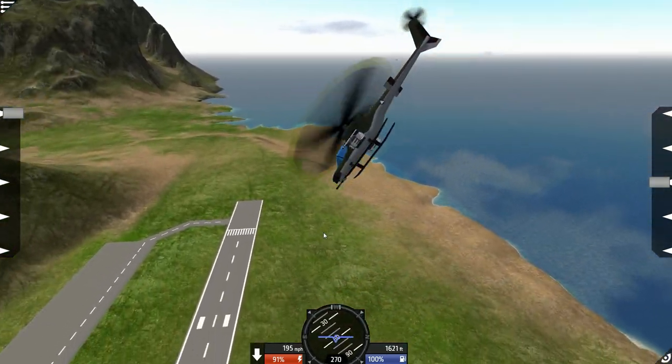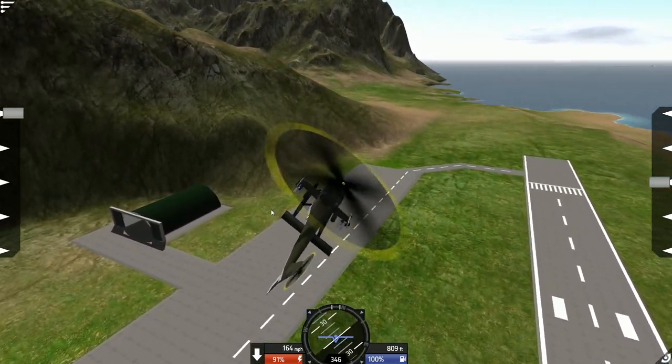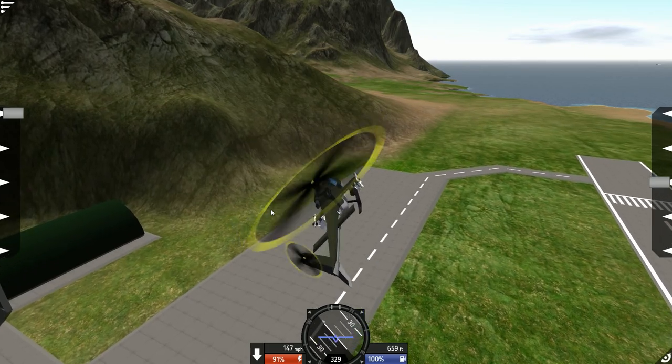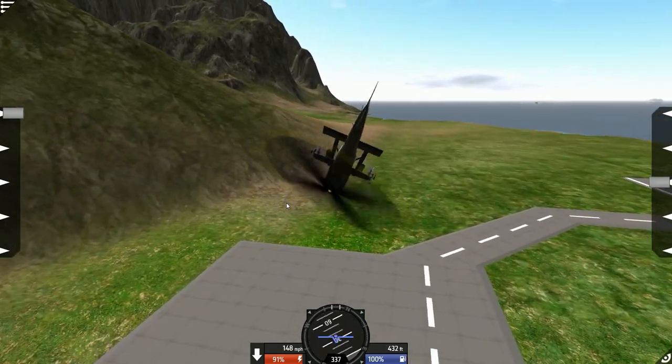Okay, it's looking like it is very, very slightly pulling up. Can I maybe save it? I think I actually can. Oh, that's too much. Oh, that's too... No, other way. Whoa, why? Whoa, okay, I'm oversteering. Shit.